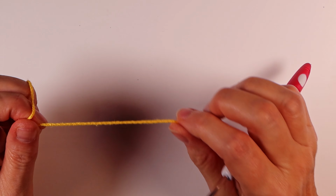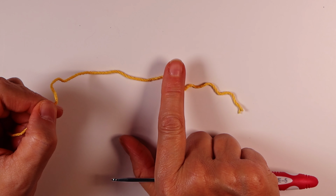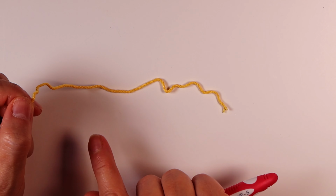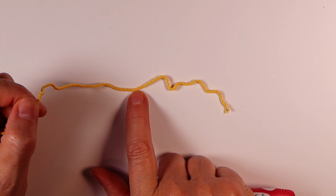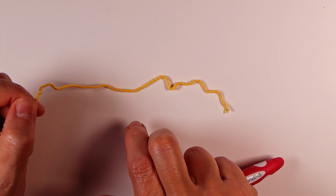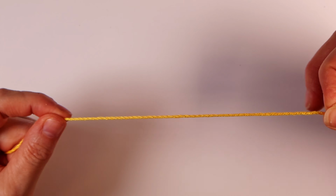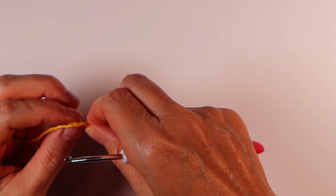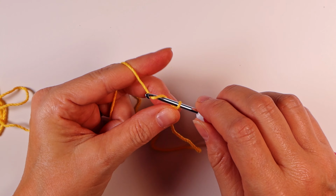So now let's get to work on the flowers. So you need to leave just a little bit of a tail. You don't want to have just a little nub because you will use this tail on the beginning and ending tail to attach the flowers to the actual strap. So just leave maybe 5-6 inches on both ends. So we're going to start with a slip knot and we're going to chain 3.